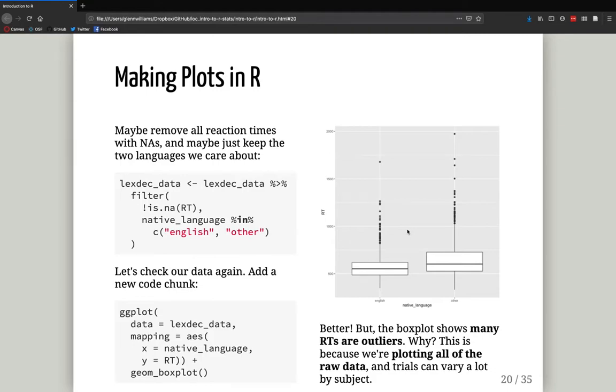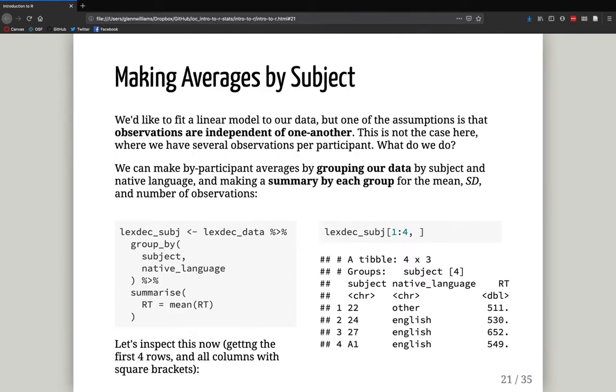So generally what people sometimes do to model this data is to make averages of the data. So we'll just make one average per person's reaction time, which should help to cancel out some of this variability in scores. So what we're going to do is use some functions from dplyr called group by and summarize. Now, group by essentially works by saying, get my data and give it these groups. So we're going to group it by each person. And we're also going to add in native language. So anything you add to group by has to be kept in your summary of the data, because otherwise how can you describe it by those groups?